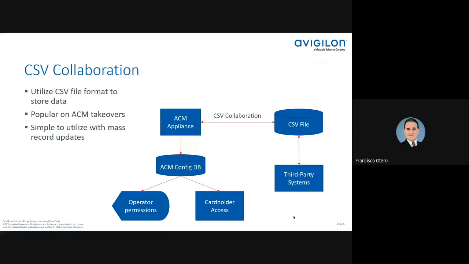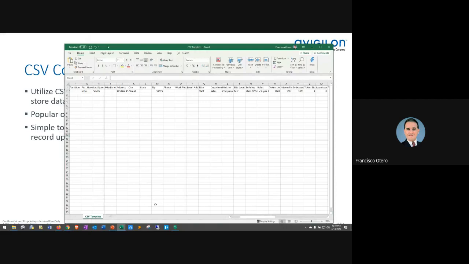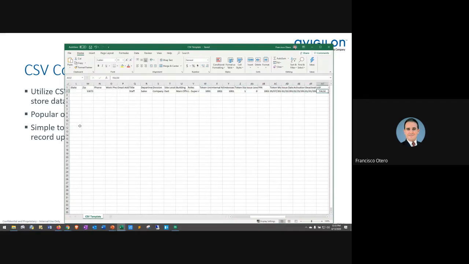Now, let's say that this customer also wants to utilize CSV to import data. So we can provide a template, and it's a template that looks like this, with one record. We put this one record in here as a reference so the customer can see how to enter this information. And it gives the first and last name, address, the same things, right? Location, and give them a role, and card number, and everything else in there. So here's what I'm going to do. I'm going to try something on the fly. We're going to import this record into ACM.